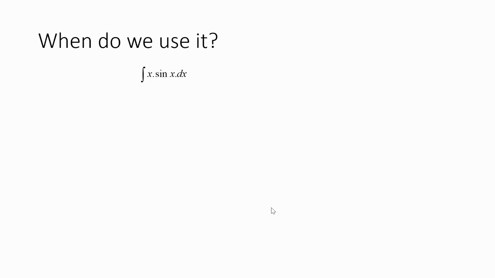All right, so when do we use this? If you've got two functions multiplied together and there's nothing else that you can do. So in other words, I've got an f of x times a g of x. The one's not a du and the other one's not a linear function. I've got two actual functions, in other words, the reverse of the product rule. So here I've got x times sine x. It is definitely two functions multiplied together. Yes, there's nothing else I can do other than integration by parts.